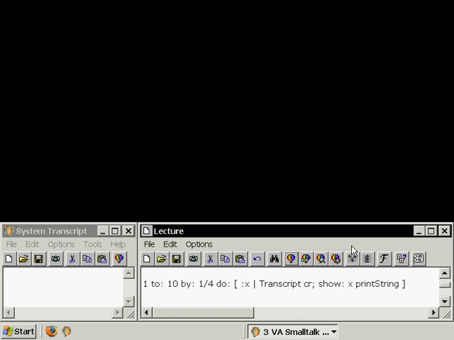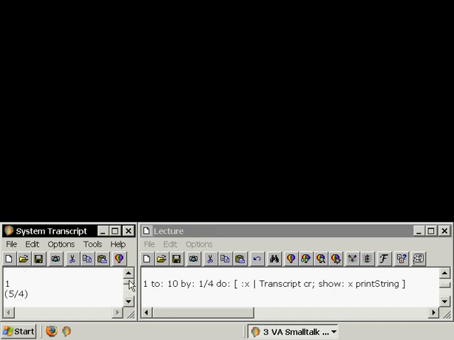How about this one? Look, our step is not an integer. So what do you think? Well, let's see. Works just fine. See, as you can see, to:by:do: is an excellent facility which allows us to enumerate through the block as many times as we want, with any step we want.